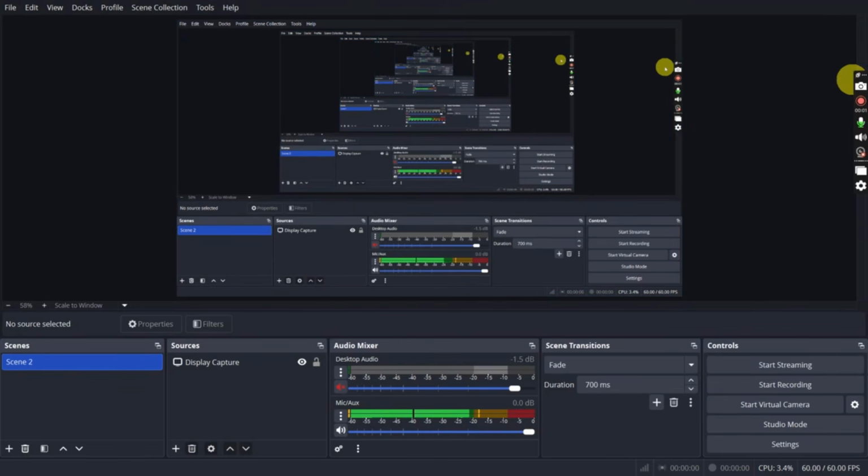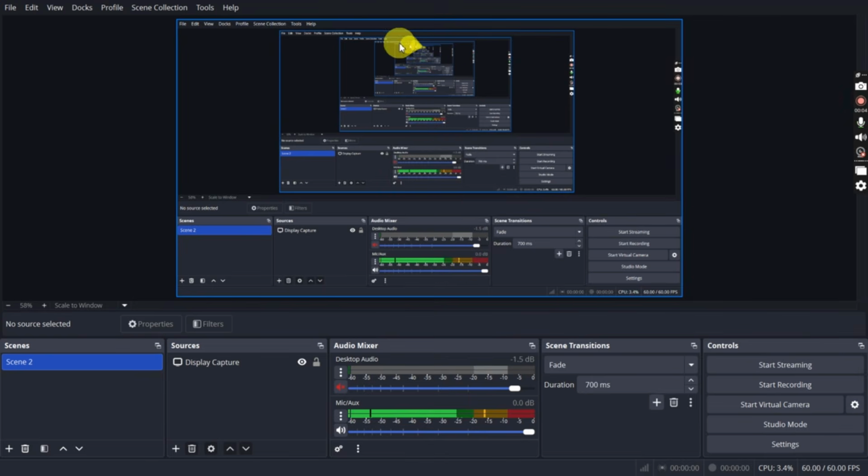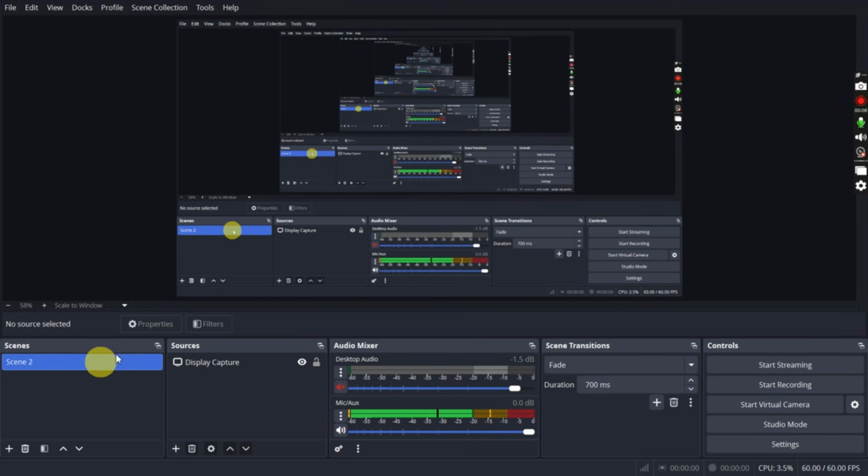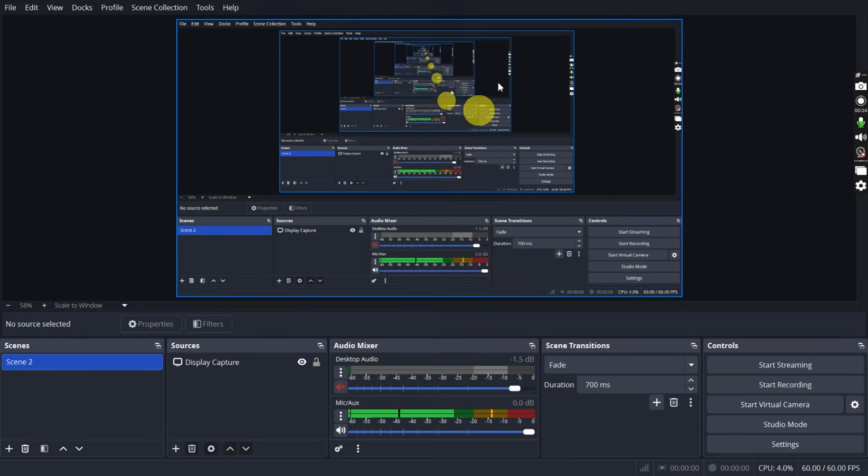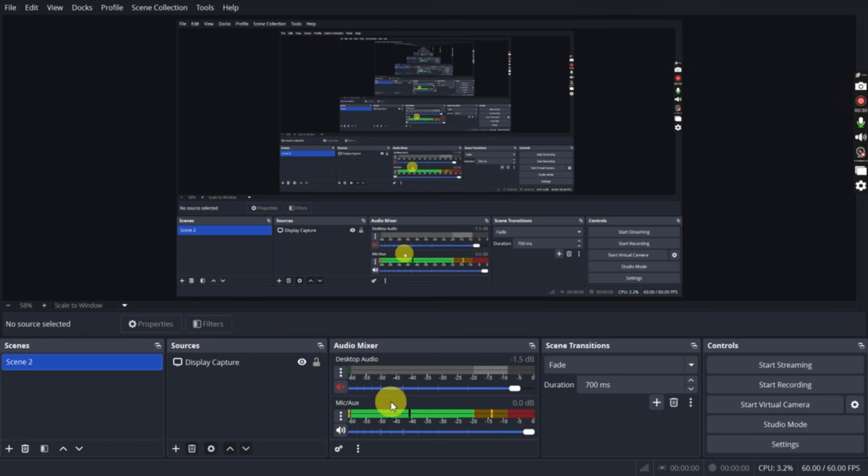And now that we are inside the OBS, on the bottom left, you will see scenes. Scenes are basically different layouts for your stream. For example, you might have a starting soon scene, or just chatting scene, or a gameplay scene. Next to scenes, you will see sources. Sources are the elements that appear in your scene, such as webcam, gameplay capture, image, overlay, or alerts. Next to that is the audio mixer, which controls sound level for things like microphone, desktop audio, music, and game sound.